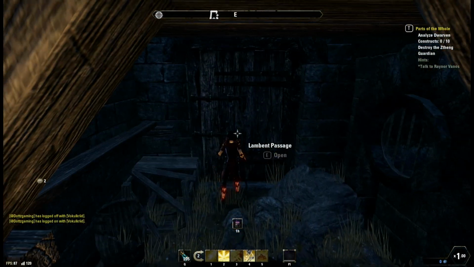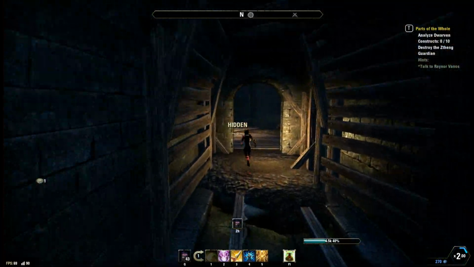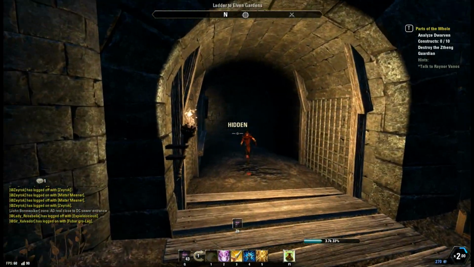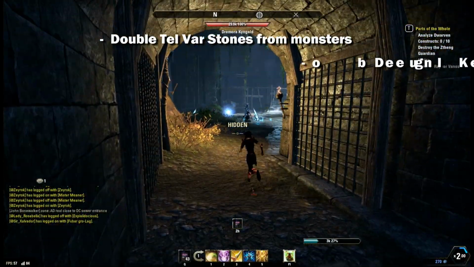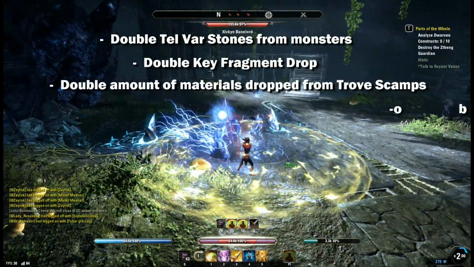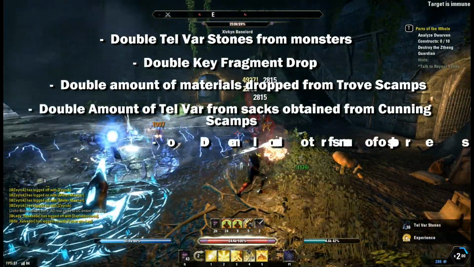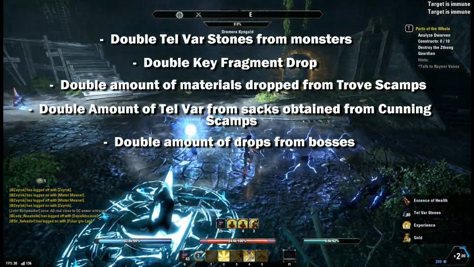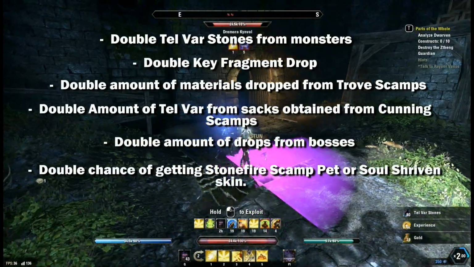Now let's talk about the rewards of the celebration event. As you explore, quest, and battle throughout the Imperial City, you will earn bonus rewards for many of the DLC's activities, including double the amount of Telvar stones dropped from all monsters, double the amount of key fragments, double the amount of materials dropped from trove scamps, double the Telvar stones from sacks obtained from cunning scamps, double the amount of drops from bosses, including within the Imperial City itself and its dungeons, and double the chance of picking up either the Stonefire Scamp pet or Soul Shriven skin.